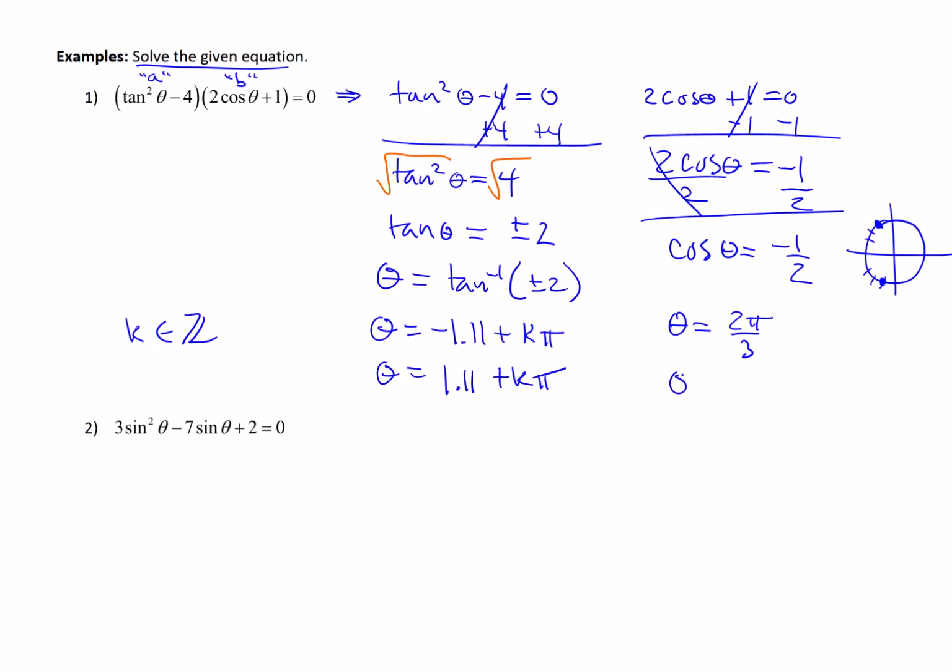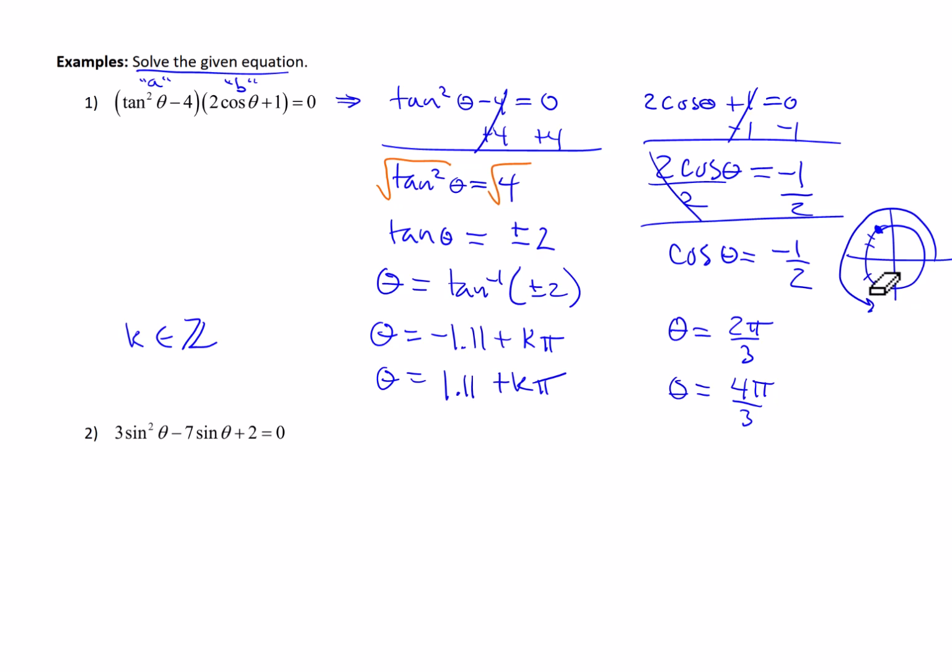For our other possibility, where cosine theta is equal to -1/2 on the unit circle, just within one wrap of the unit circle is where we're starting here. So we already have 2 pi over 3 is the first place. If you keep going down to quadrant 3, starting from the right side all the way around to quadrant 3, the third marking in quadrant 3, that would be 4 pi over 3 for that location. That's how far it takes to get there, starting from (1, 0) on the right side.